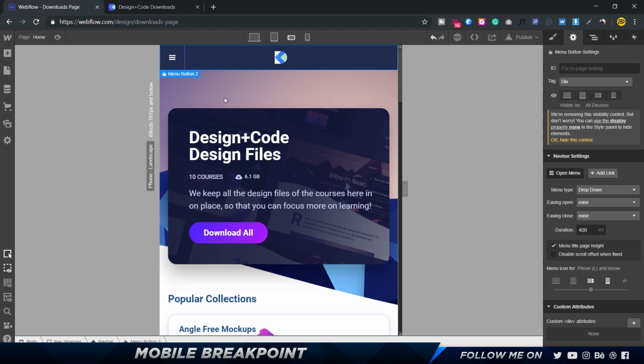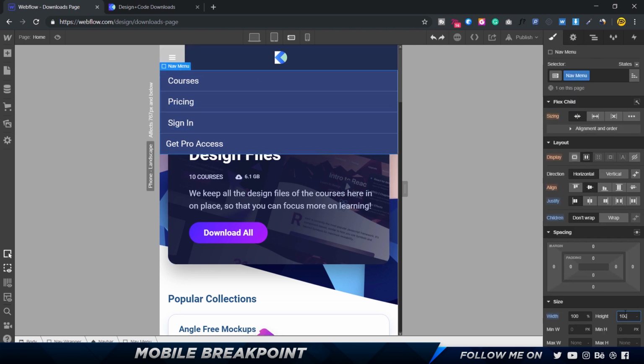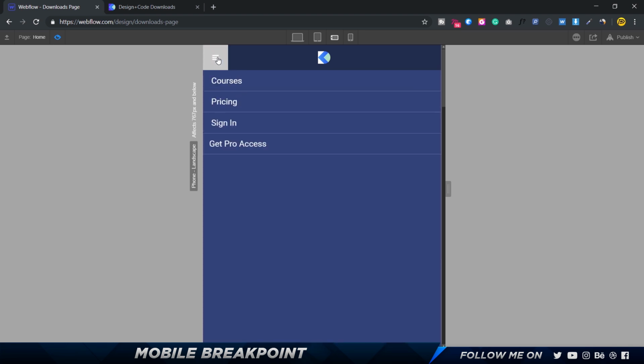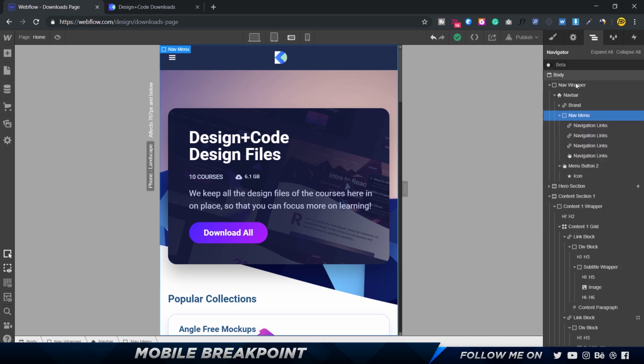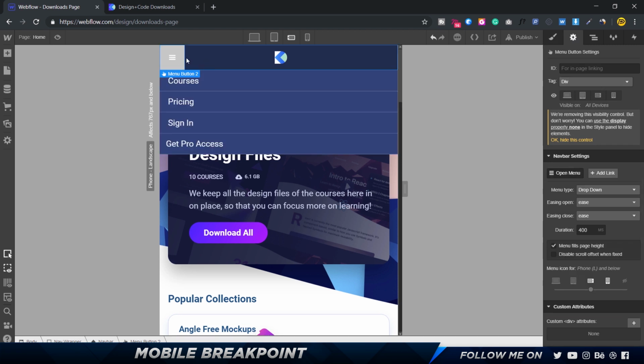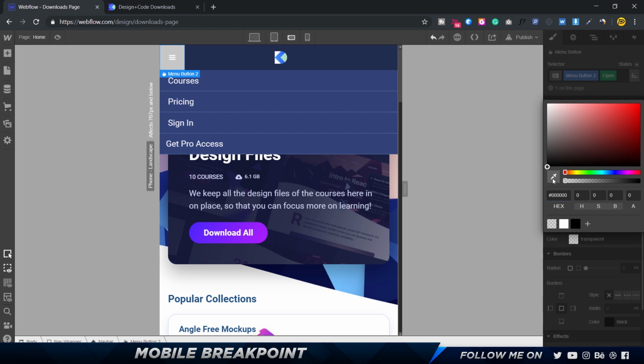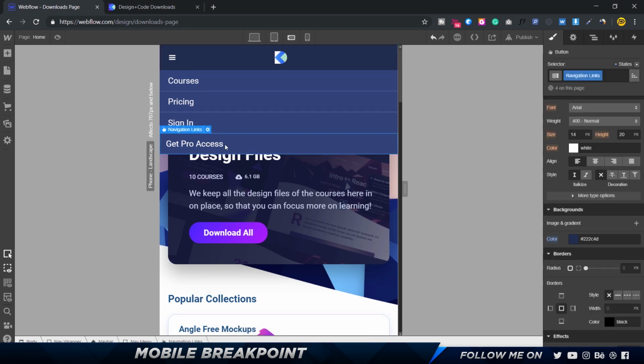But if it isn't, what we can do is use another trick for that. We can open up the menu, we can select the nav menu actually, and set the height of that to 100%. So now you can see that it takes up the entire space of the entire thing. All right, that's pretty good. Now, one more thing that we need to do is change the look of the menu button when it comes down. So we want to select the menu button, and when you're in the open state, we can go to the background image, we can copy that color style of this, and it should look pretty much like this. All right, so oh yeah, and this needs to be a different color.